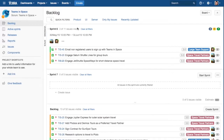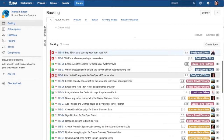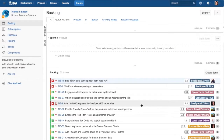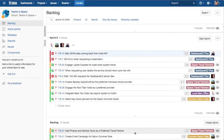Once the backlog is broken down and well estimated, team members can start organizing the work and distributing it across the software team. Different teams have different ways of prioritizing work. Let's start with Scrum. Scrum teams can create a sprint right from the backlog and then drag the work the team is committed to right into that sprint. Jira Software defaults to two-week sprints, which is in line with the most popular sprint cadence. However, teams can easily determine a sprint length that works best for them.